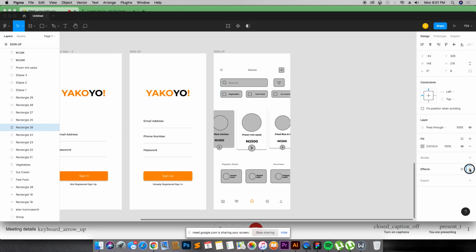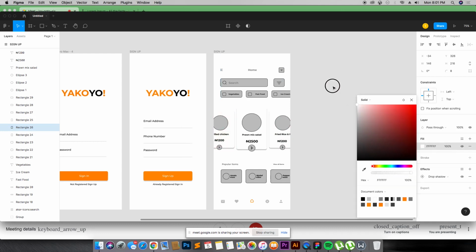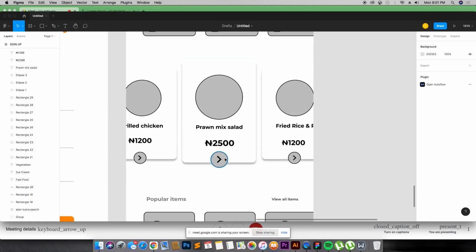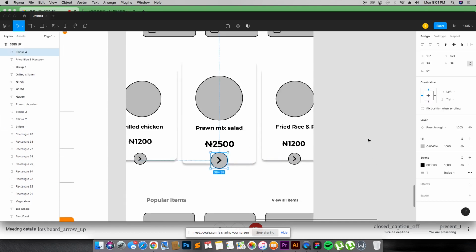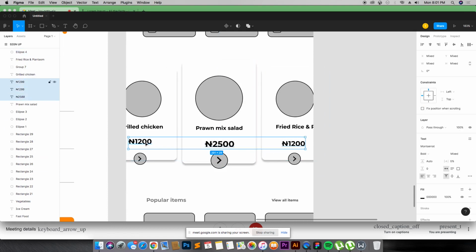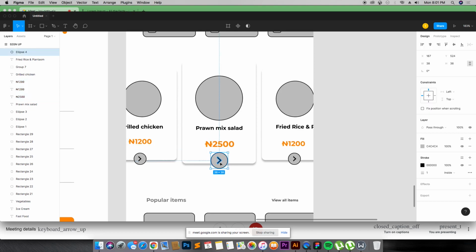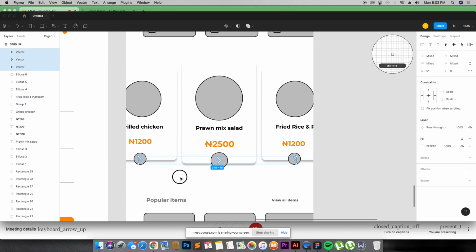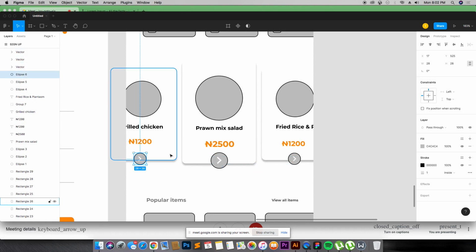This and this as fade of black. Pretty good. You can remove the stroke, the fill white, and have some effects. So over here we'll have our dish, we'll have it here, we'll have here too as well.